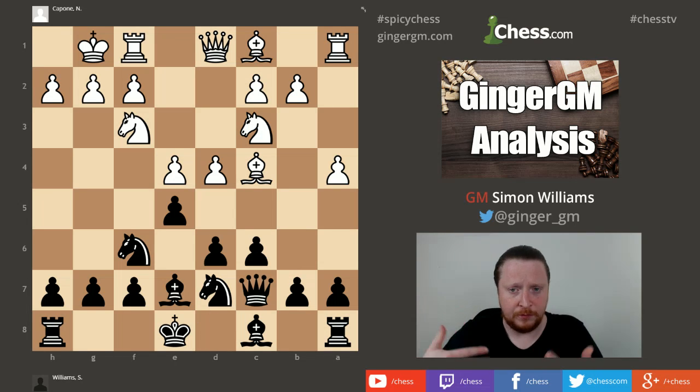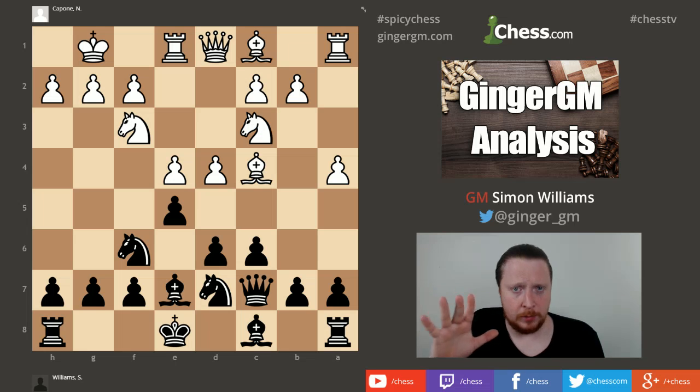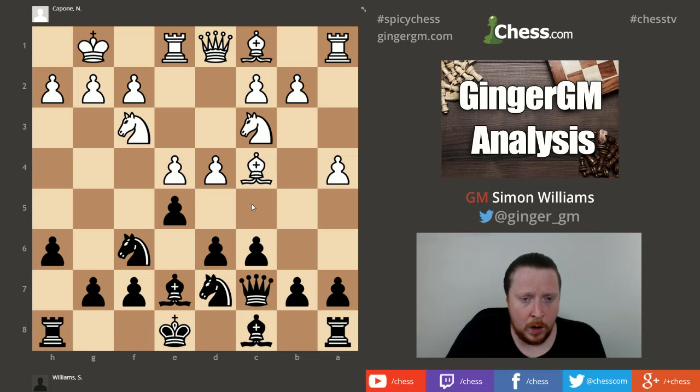So all these moves are very simple. They play themselves. Rook e1. And now I avoid castling straight away for a particular reason. I now play h6. This controls g5. It's a useful move in these variations. And the two plans that black has here. Plan number one is to simply castle, which I played in this game. And plan number two, which is the typical Black Lion plan, is with g5.